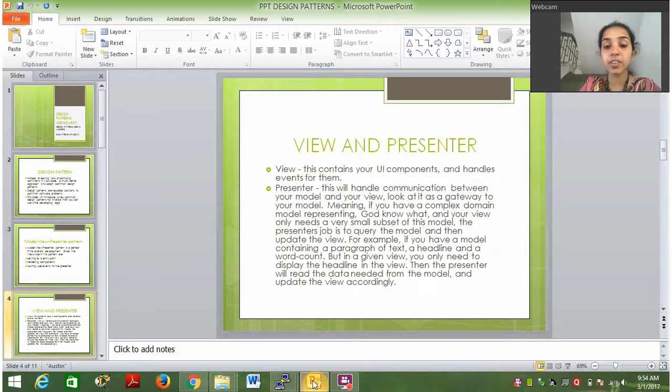The presenter will read the data needed from the model and update the view accordingly, so the user can view it properly. For example, if you have a model containing a paragraph of text, a headline and a word count, but in a given view you only need to display the headline, then the presenter will help in that.